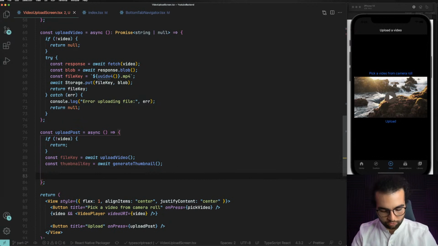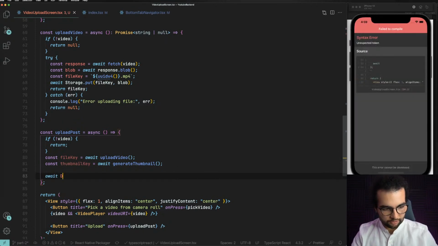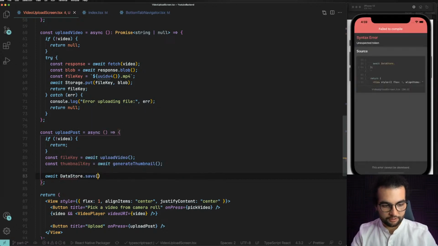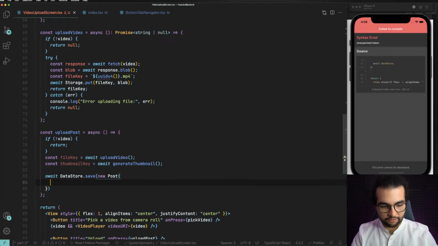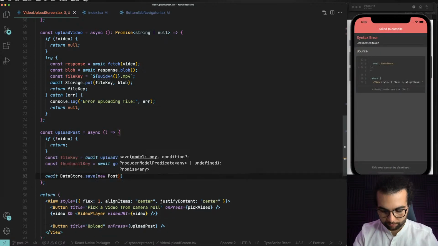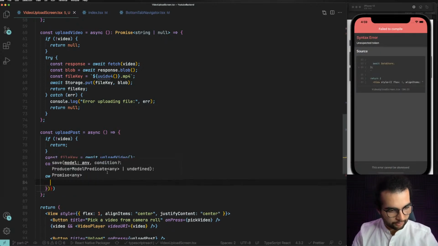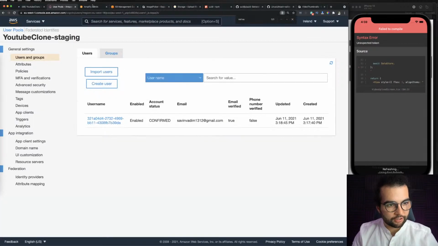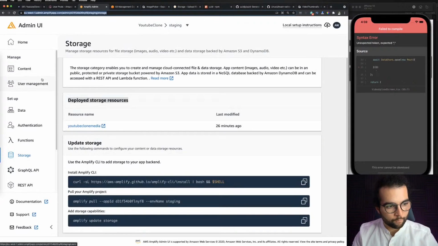Okay, so let's do await Datastore dot save new post, and our post will have what? Let's check what data a post has.